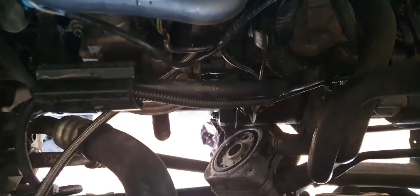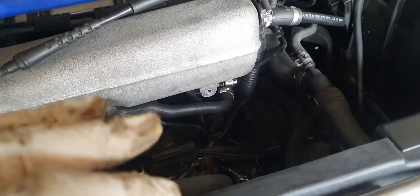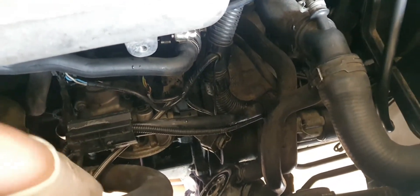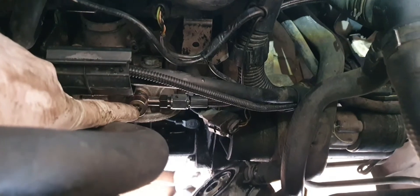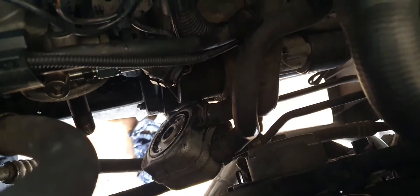Even though it wasn't that bad of a job, I'm just wanting to get the car back on the road. Getting to the last part of the turbo swap and all of a sudden you have to swap an oil coolant exchanger unit, whatever it's called. I'm gonna tighten it up now and make sure I don't strip these out. I got the bolt on without snapping or breaking anything. I got the support brackets on. Now I'm gonna put the oil cooler exchanger on, and lastly the oil filter.